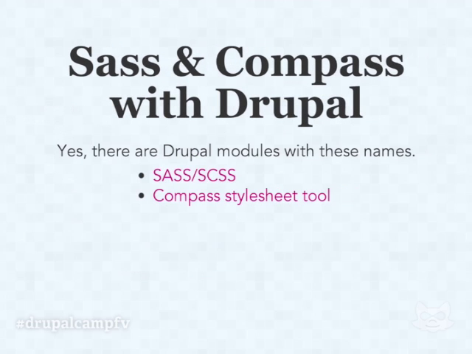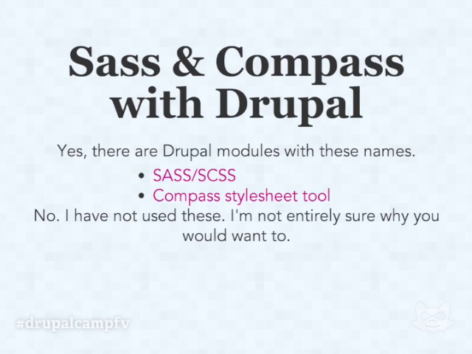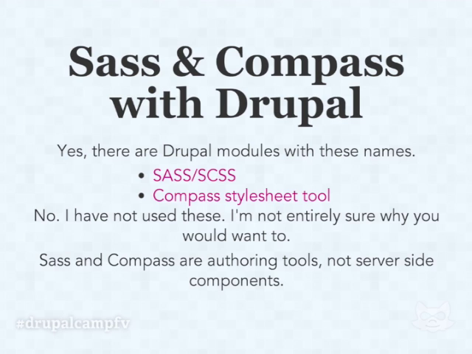And so what does any of this have to do with Drupal? Nothing. Which is what's really great about it, because you can apply it to any project you're working on. And there are modules out there called Sass or SCSS, and there's a module called Compass. But these are authoring tools, and they're meant to be used in the process of creating your project, not in deploying your project. You don't want to compile your style sheet every time a page request is made. Right? Just taxing your server. So no, I've not used these, and I'm not quite clear on when you would want to.